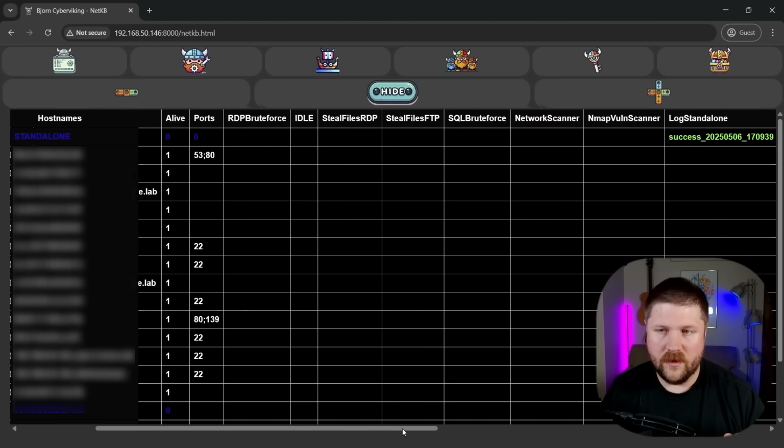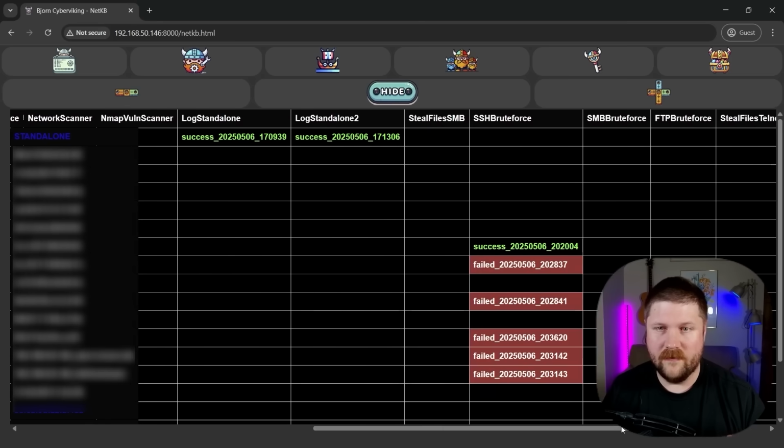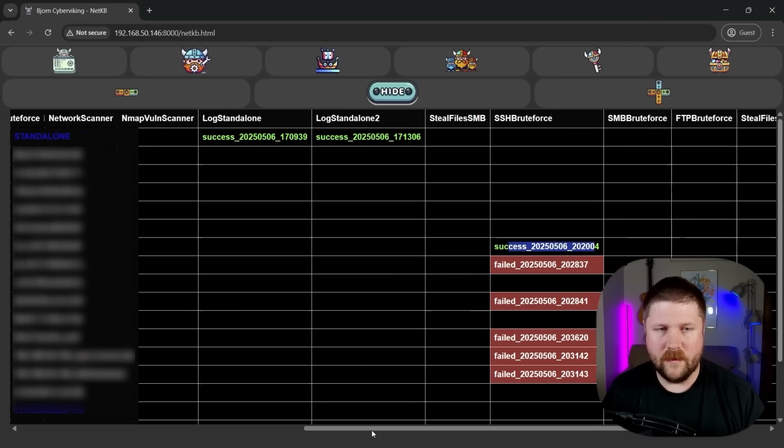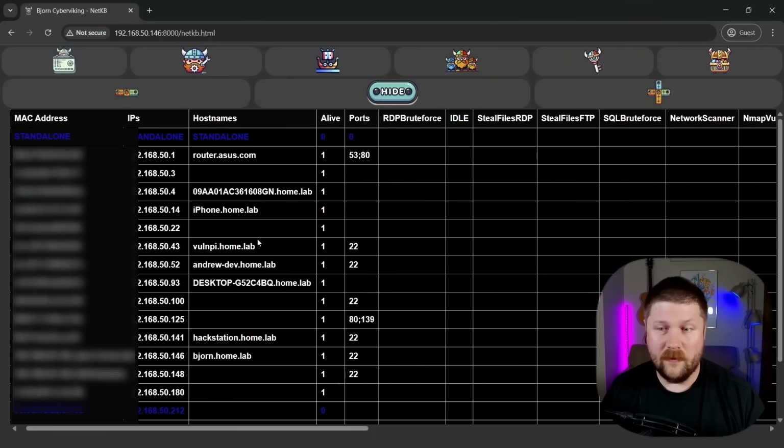If you actually scroll over though here, you'll notice that we actually have a success for one of these. So it's tried to SSH brute force all of the hosts that it saw it had SSH on. And for this one right here, if we actually scroll back over, this is a Raspberry Pi that I have running on my home network that I just quickly intentionally changed the username and password for SSH to just admin, so it would be easily brute forceable. But this is what Bjorn is then going to go and try, is any of the ports that are open that it has attacks for, it will automatically go and try and do those.